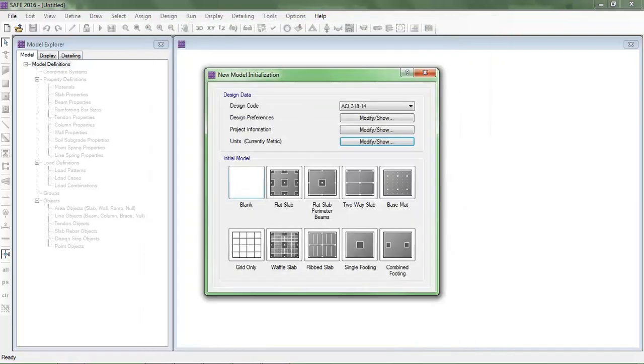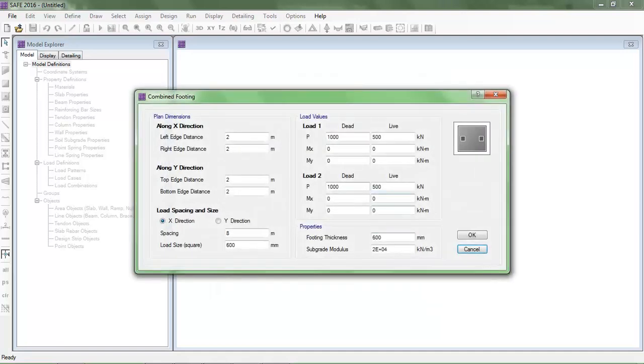So I am hitting OK, and now from here I will select the combined footing. There are also all other types of footings like base mat and single footing, and here I am clicking combined footing.